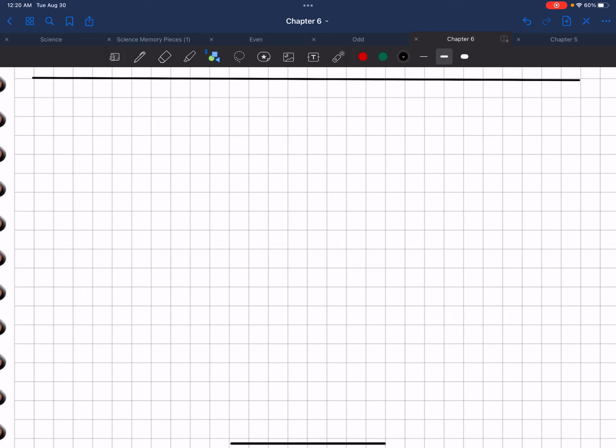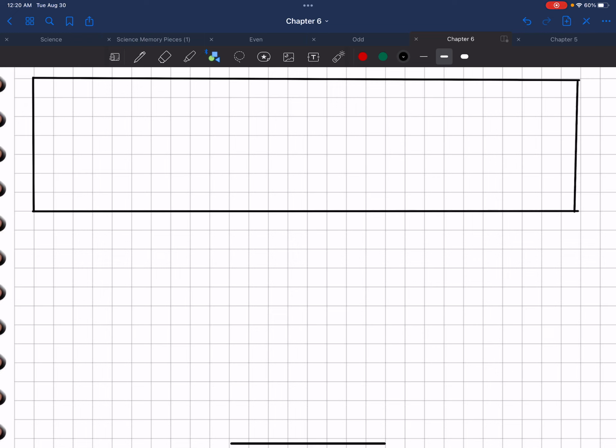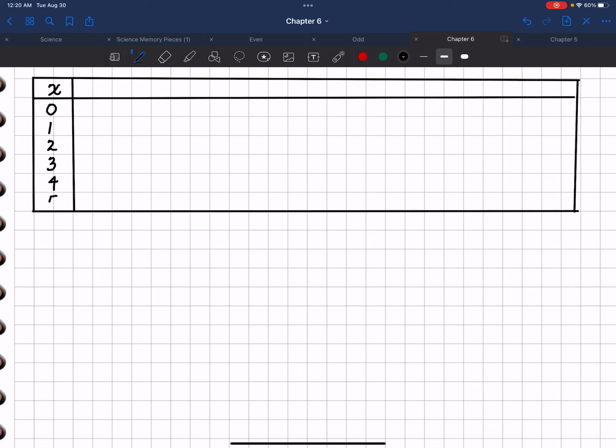And I'm going to use their example, I believe. 7 rows. And then some columns. So X will be here. Remember, your X's must be consecutive. You can't skip any values or this won't hold true. So we're going to start with 0 and go to 6. Actually, let's just go to 5 because that's all I numbered.